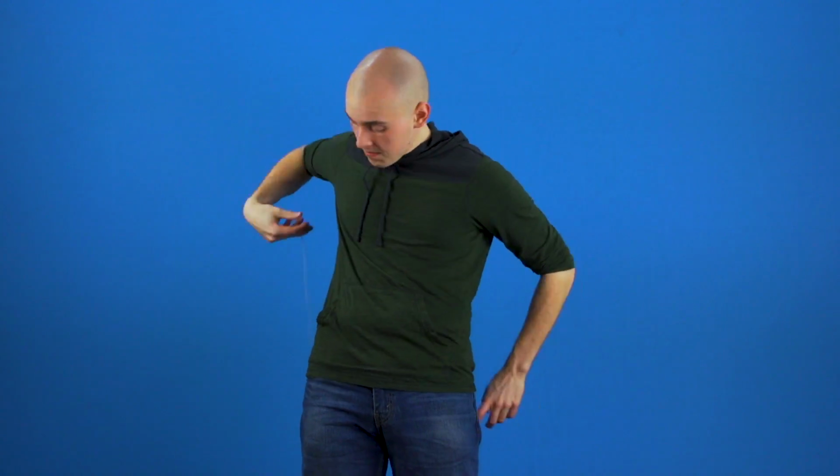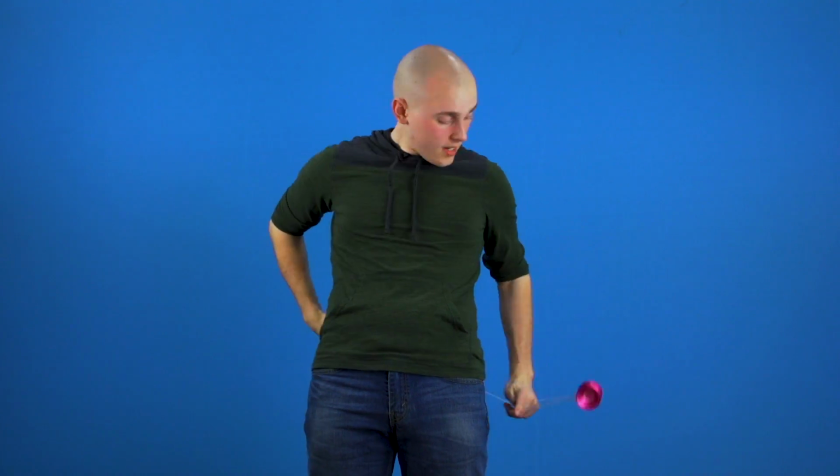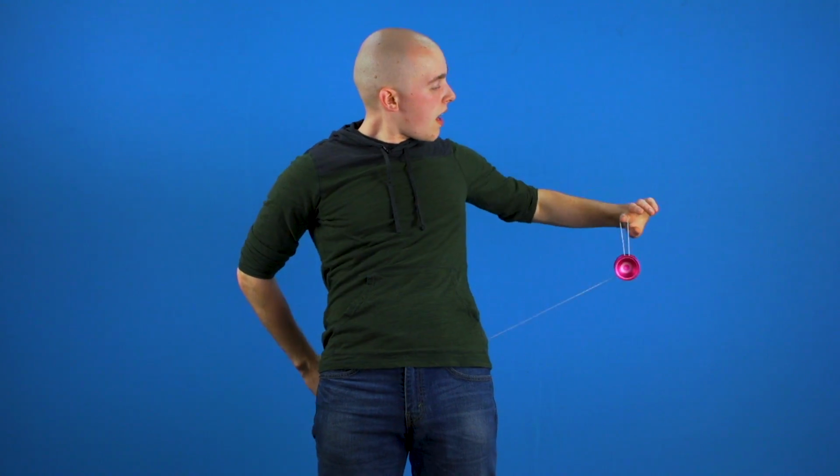Now before we start doing this sequence horizontal, first we actually want to practice it behind the back vertically. So I'm going to throw the yo-yo directly behind my back, land it onto a trapeze, then I can do just that same sequence, and then I'm going to go into an undermount and do a bind.